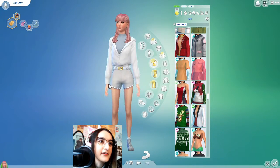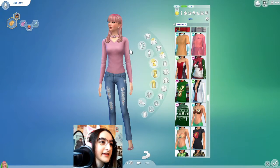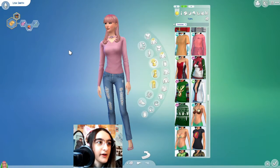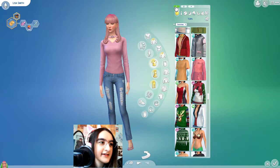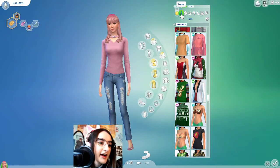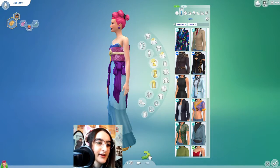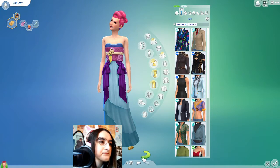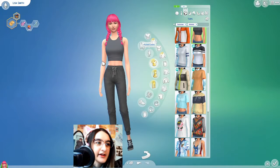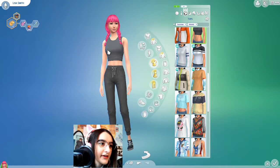So this is her first outfit. Then her second outfit, I gave her this, and I mainly did it because I loved this shirt. I thought it was really cute, and both of the shirts are from the Snow Expansion Pack, so I just thought that was really cute. Her formal wear, I went with a kimono inspired formal dress. I just thought it looked really cute. Her athletic wear, I just gave her some simple joggers and a tank top. So I thought that was cute.